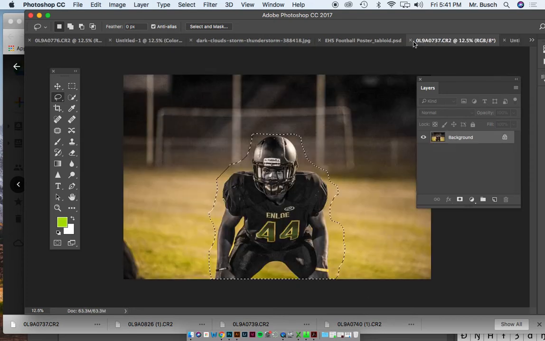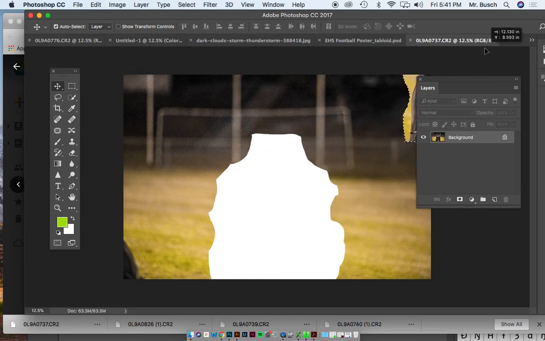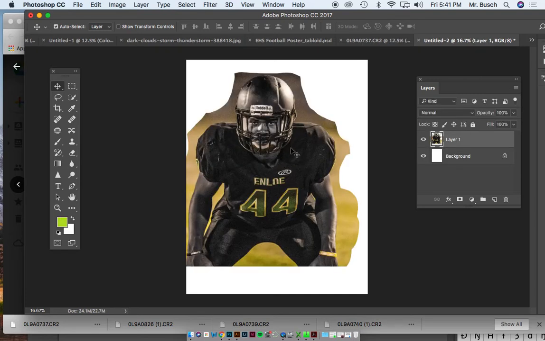I'm going to go back to my file here. I'm going to grab the Move tool. I'm going to click and hold down the Move tool, and as I'm clicking and holding down, I'm going to go over my untitled folder. I'm still holding down. I just went over it, and as I drag my cursor back down here and let go, the image will appear.